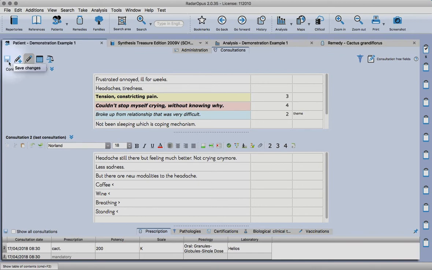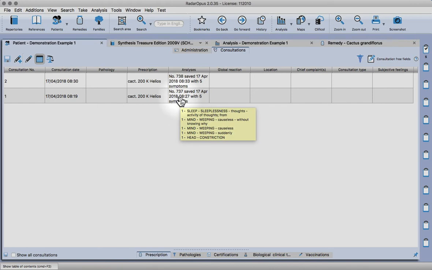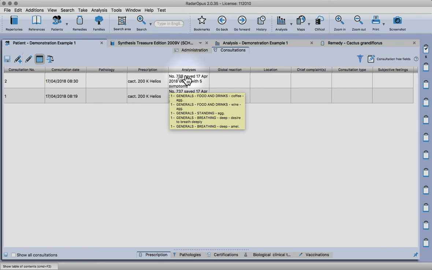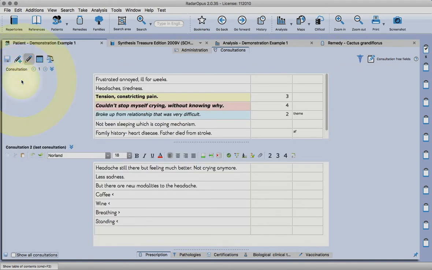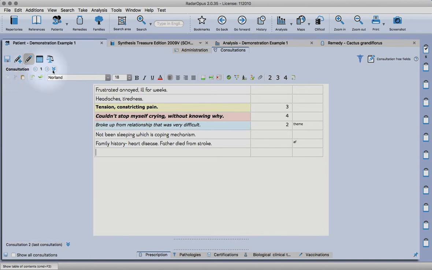Okay, all that information has been entered, and it's all good, it's been saved because the disk icon is grayed out. Now you can see all the consultations with their analyses. You click on the calendar icon, so you can see consultation number 1, with the prescription, the symptoms which come up there to show you what were the original symptoms, and now the symptoms for consultation number 2, with the prescription there. Okay. So if we double click, we'll go to that part in the consultation text. If you want to get rid of that one, you just click on it to show or hide. Same with this.